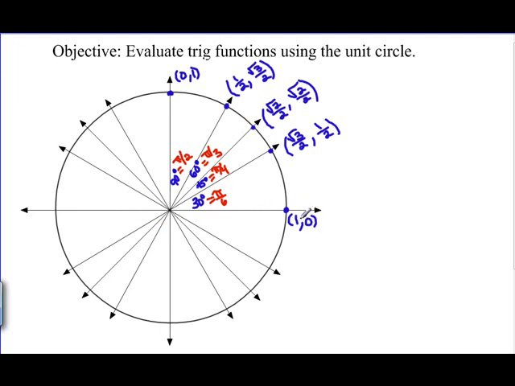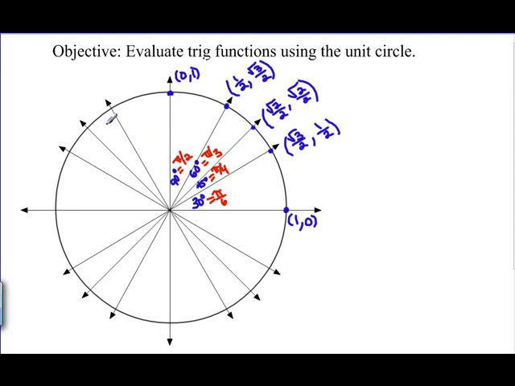So notice that there's a pattern. You can look in the x values. We have square root of 3 over 2, square root of 2 over 2, square root of 1 over 2, which is 1/2, square root of 0 over 2, which would be 0. And in fact, 1 is really square root of 4 over 2, because that's 2 over 2, or 1. And then for the y values, we're counting in the reverse direction. So there is a real pattern here. Your key thing is going to be able to remember the angles that correspond to that.